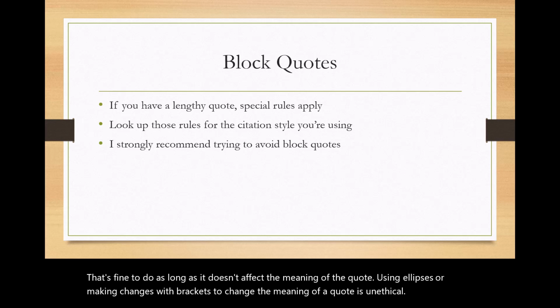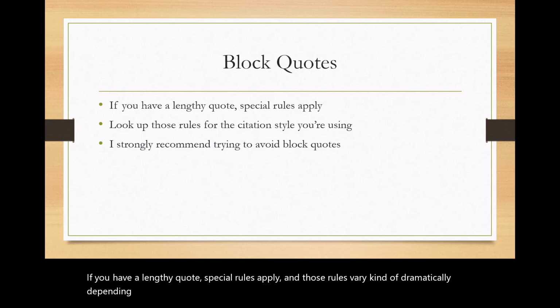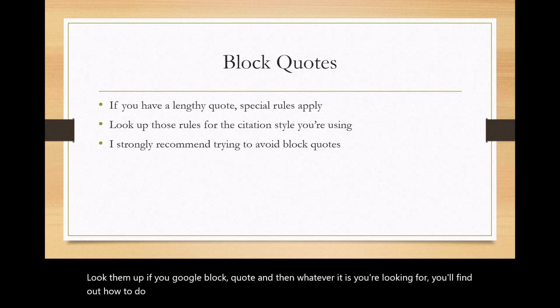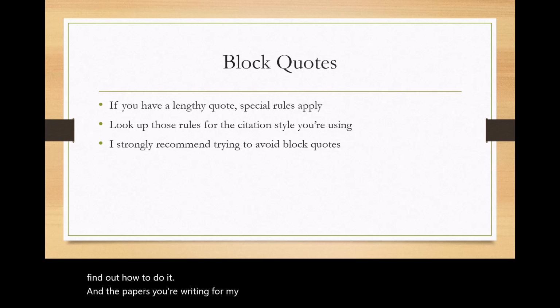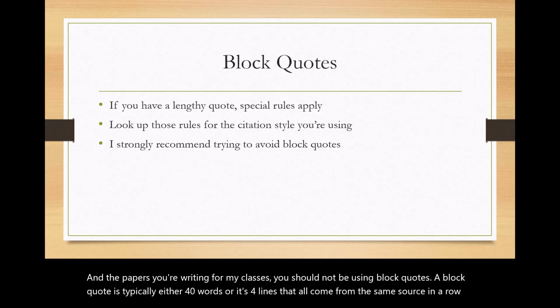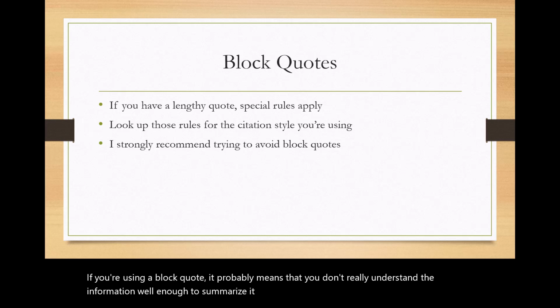Now, if you have a lengthy quote, special rules apply, and those rules vary dramatically depending on whether you're using MLA, APA, or Turabian. So I'm not going to go into those here. If you Google block quote and then whatever it is you're looking for, you'll find out how to do it. In the papers you're writing for my classes, you should not be using block quotes. A block quote is typically either 40 words or 4 lines that all come from the same source in a row. If you're using a block quote, it probably means that you don't really understand the information well enough to summarize it. So I would avoid block quotes.